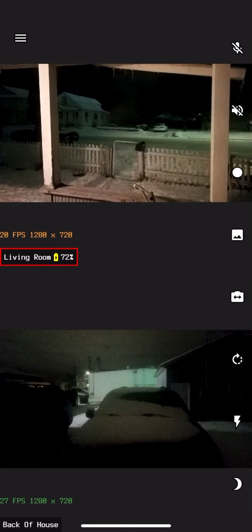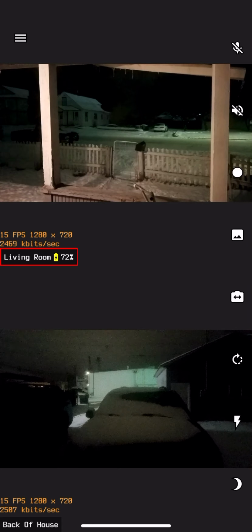It will actually show for a second the last footage that was happening while it's refreshing. So at the top is my front porch. The bottom is the back porch. They are not as good as the computer, I will say that. If you turn your screen brightness up, it helps a little bit, but it is not as good quality for some reason as it is coming off the computer.